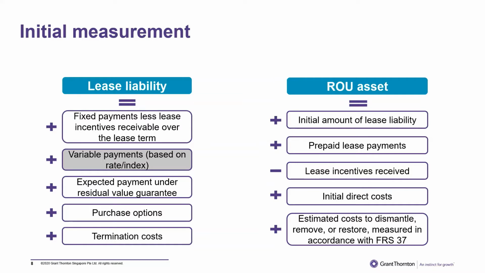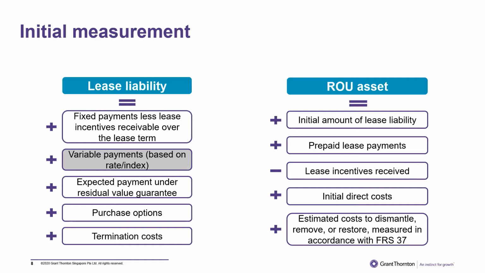So for example, many times when you enter into a contract, the landlord may give you an incentive to relocate and maybe do renovations. So those are the incentives that you may consider adjusting against your fixed lease payments. The second element is the variable payments based on index. Now, please note that only variable payments which are based on an index are included in the calculation of lease liability. We all know that in the real world, variability can arise due to many factors, and the most common one, especially if I take the example of retail, is that the variability comes from the sales.